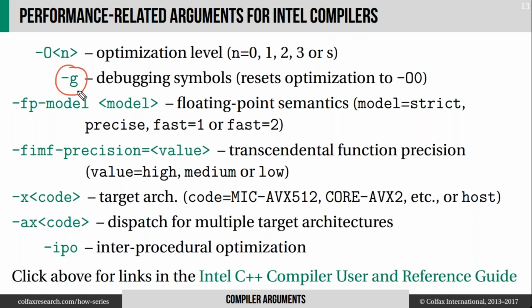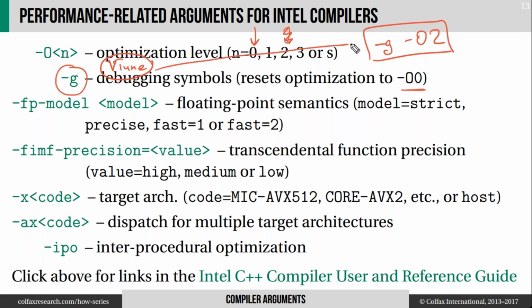You should also be aware of -g. -g embeds debugging symbols in your code, and this is useful for debugging, and also it is useful for performance profiling with a tool such as VTune. If you go the VTune route, you need to use -g, but then you need to be aware that -g disables all of the optimizations of O2 and resets optimization to O0. It is actually possible to set it back. So when you go with VTune, generally you will use a combination -g, -O2, or O3.